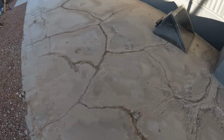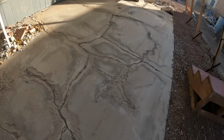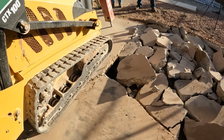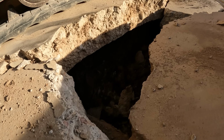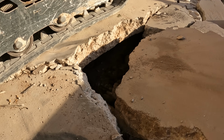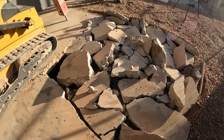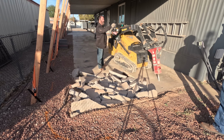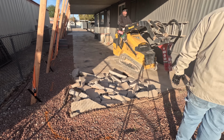Looks like this concrete was sourced probably from along the beach. Probably had a lot of salt in it. Look at the hollow here. I've been finding a lot of those in this area. A lot of hollow cavities.